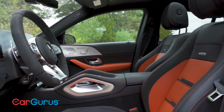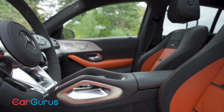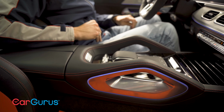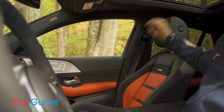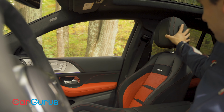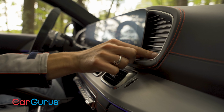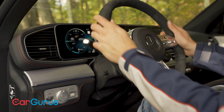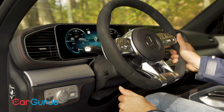And let me say right now, I love the black on red spec on my test car. It's such a beast. Everything is big and thick in here, like these grab handles. These oversized headrests that really block your view. There's super wide screens with this vent element that's not a vent. There's a thick micro suede steering wheel. The only letdown is these thin and kind of flimsy turn signal stalks.